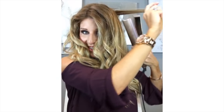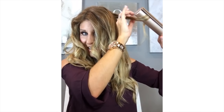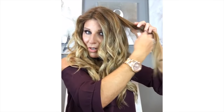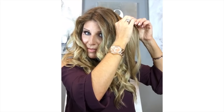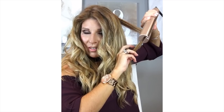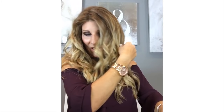All right, so after this, how do you make your curls last? A lot of it, I always say, has to do with the foundation you put in. What you start with from your shampoo and conditioner affects how long your curls last. Your hair type affects it, and so does what you put in after, because some oils and things like that can weigh down curl. So you want to make sure you don't weigh down your curl after putting in all the work to curl it.